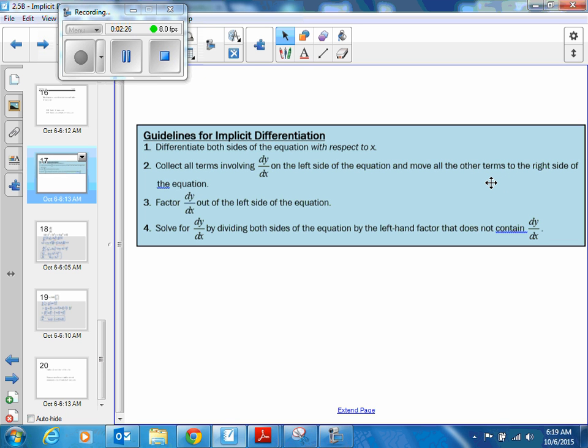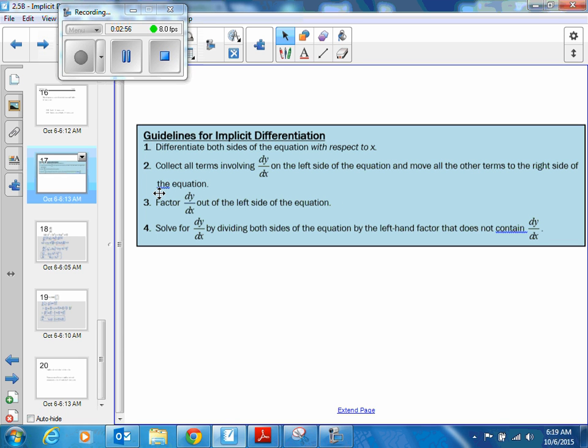In order to do that, after you take the derivative, you might need to distribute things out. Basically, you want to get rid of parentheses. You want to expand things as much as you can after you take the derivative so that you can move your dy/dx terms to one side and your other terms without dy/dx to the other side. And then we factor dy/dx out of all those terms on the left-hand side. That's why every single term over there needs a dy/dx, so we can pull one out of each of those terms.